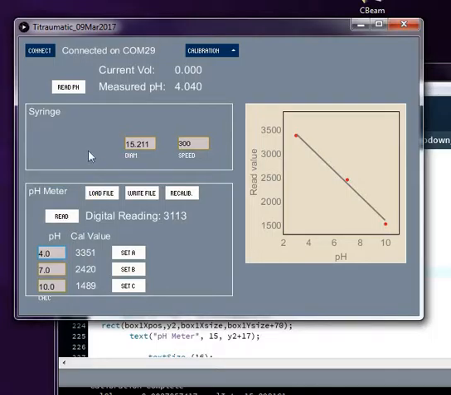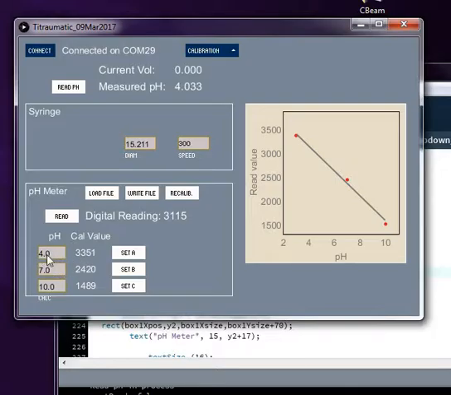Okay, so we want to hit the read pH button, and you can see it's pretty stable. If we wanted to get continuous readings, that's what this button does. That button acquires a new pH value, a digital reading, every so often, and you'll see it reflected up here. We want to turn that off, so let's stop that, and we will now use this number where this 3351 used to be.